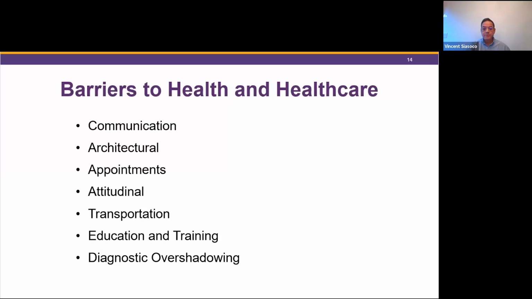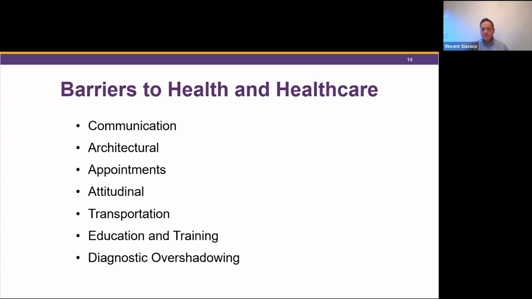Diagnostic overshadowing is another big barrier to care. Basically, this means an individual's behaviors, what they're exhibiting, are attributed to the intellectual or behavioral component of that individual, rather than understanding what the medical or clinical issue is. For example, I may have a patient who has autism, profound intellectual disability, is nonverbal, has behavioral issues and complex medical needs. The individual starts having a behavioral outburst, starts slapping their face, and they're not able to communicate, they're not able to speak.